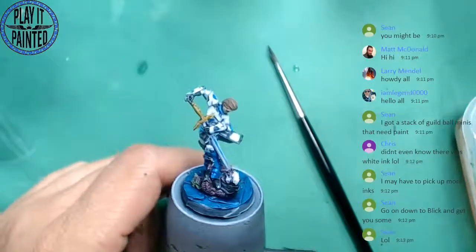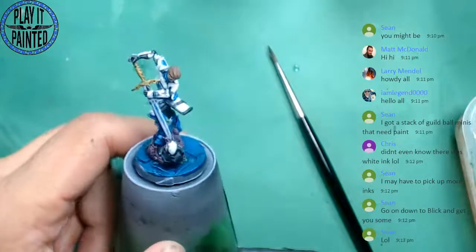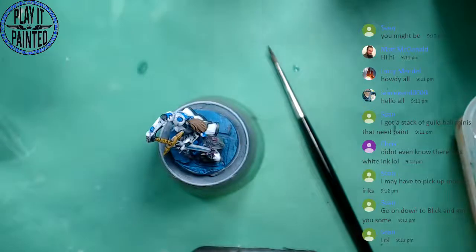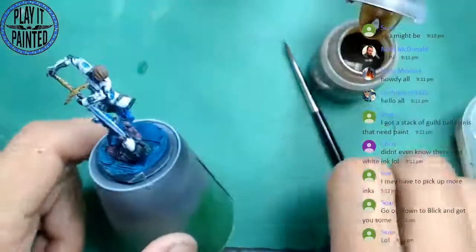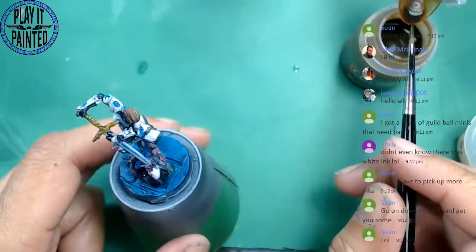So we'll get back to the painting here. I actually do, yeah, there's a few other inks I need to pick up. But for now, I think we're doing pretty well. Let's go ahead and hit the Shazvati face here with a little bit of skeleton horde over the white undercoat.